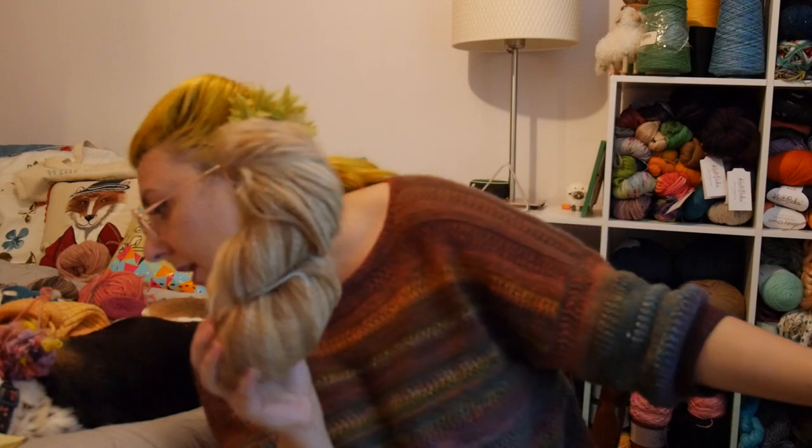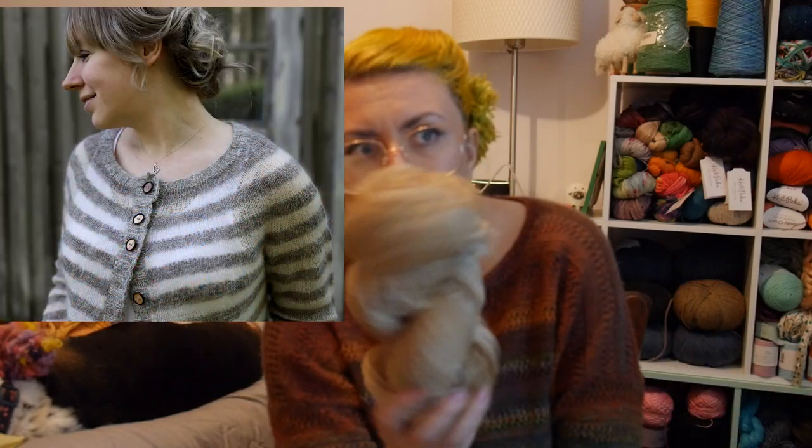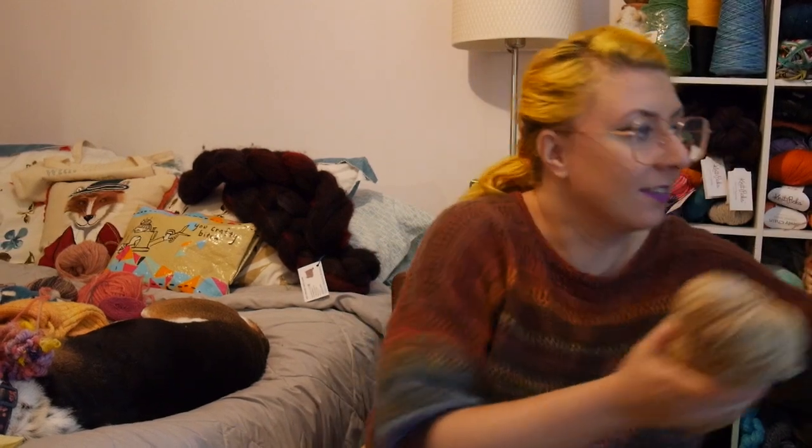But what this is going to grow up to be is the Vaca cardigan by Anna Johnson. That is a striped cardigan that specifically calls for a fingering and a lace weight. And so I think it'll look really nice with the browns with the little pops of pinks and yellows as the more textural pieces in the lace weight, and I think these will go really nice together. It's definitely more of a neutral for my wardrobe, which I'm not used to. Sorry, I think I just kissed the mic with that fiber.